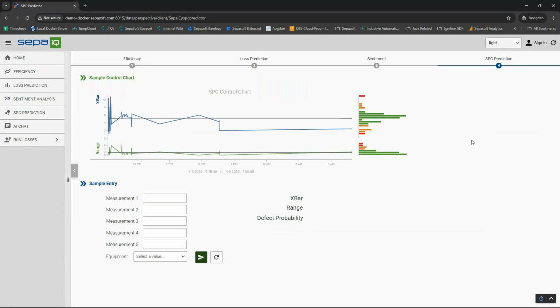So the next bit, we're going to show you how you can think about using machine learning and predictions as it relates to SPC, statistical process control. I know statistics makes people's eyes glaze over. It's not an exciting topic for most people. We could talk about all the fun SPC rules. It's exciting for a few people.